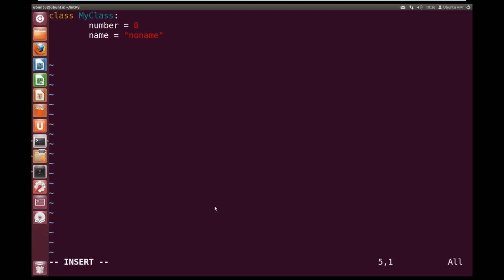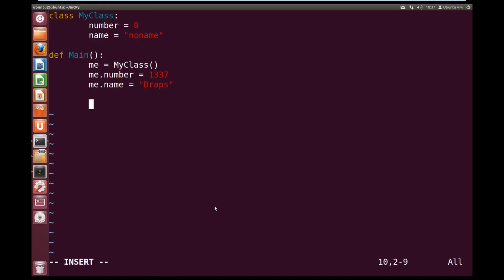Okay, so now let's define our main function like we are used to. So def main. And inside our main function, we're going to create an object of our MyClass. So let's create a variable or object called me, which is going to equal MyClass, and we put brackets to create the class. So this will create an object of our MyClass. So now we can go me.number equals, and I'll do 1337, and we could do me.name, so our name attribute is going to equal draps.